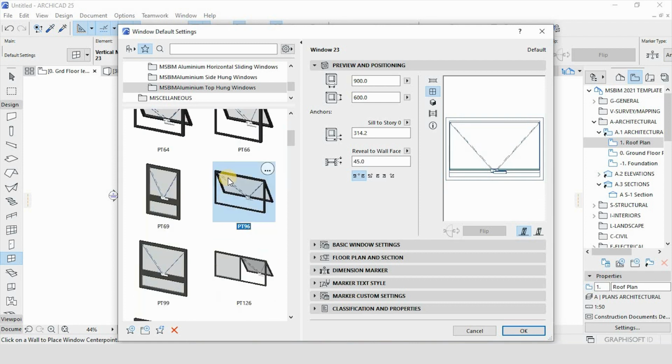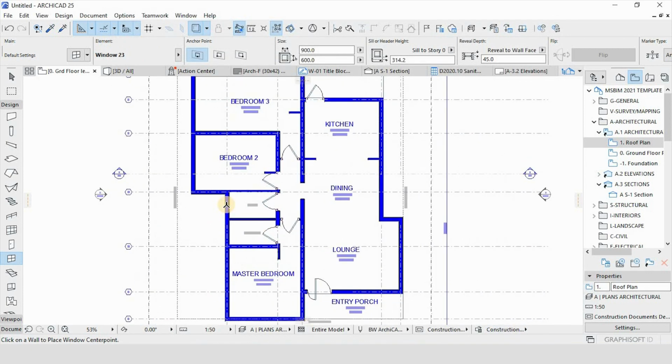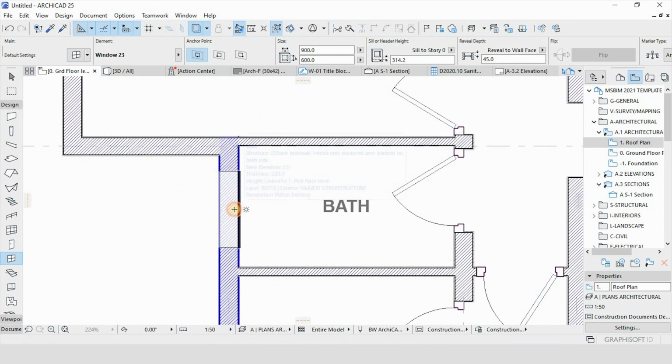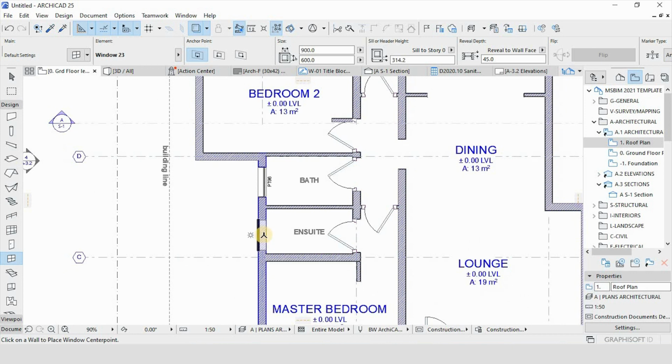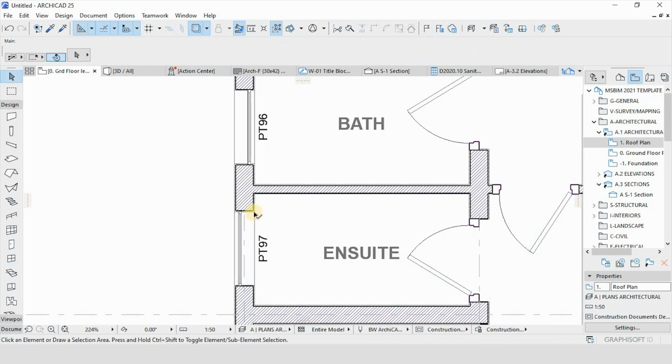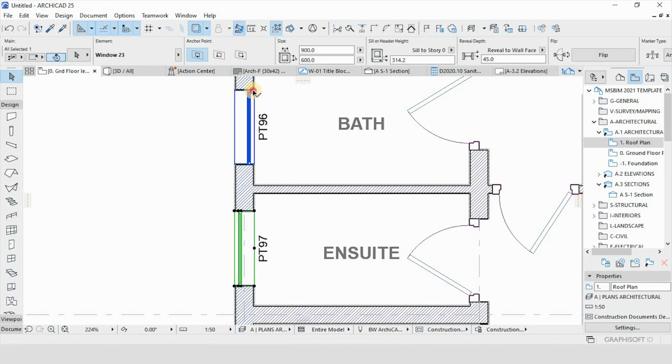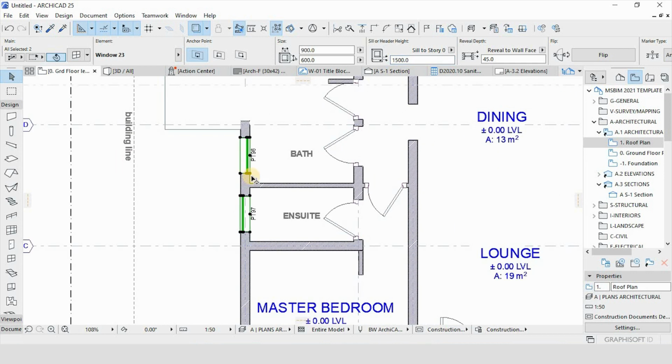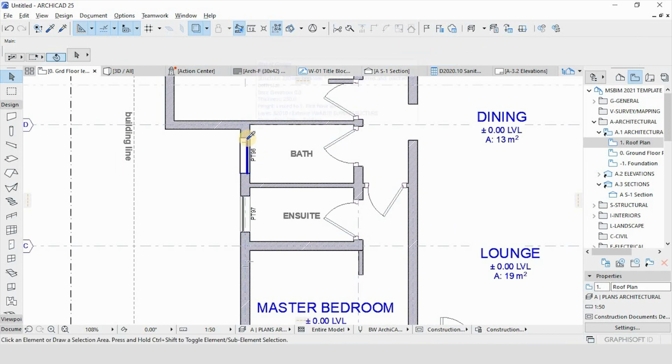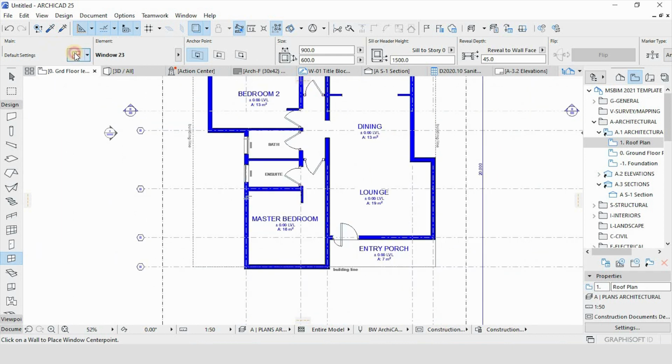So for our bathrooms, I will need this window for our bathrooms and toilets. So it's 900 by 600. We want to place it on 2.1. We need 1.5 here. Move on to our master bedroom.